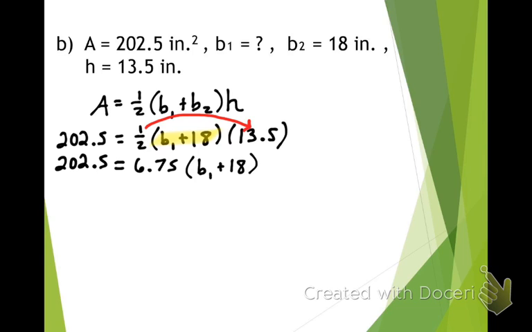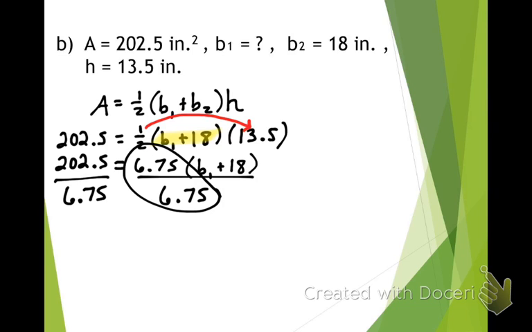Now, long ago, we learned the distributive property where you have to multiply the outside by everything on the inside. Do you guys remember that? But there's an easier way that I could just get rid of something outside the parentheses. If I wanted to get rid of this 6.75, what would I do to it? Divide it on both sides. So I'm going to go ahead and divide this by 6.75, and then I've got to be fair and do it to my left side. What happens to 6.75 divided by 6.75? It cancels out. It turns into a 1. So I'm just going to put an X on top of that because I don't need it anymore.